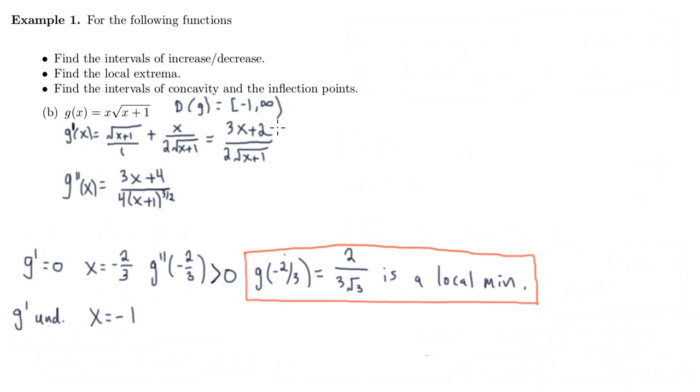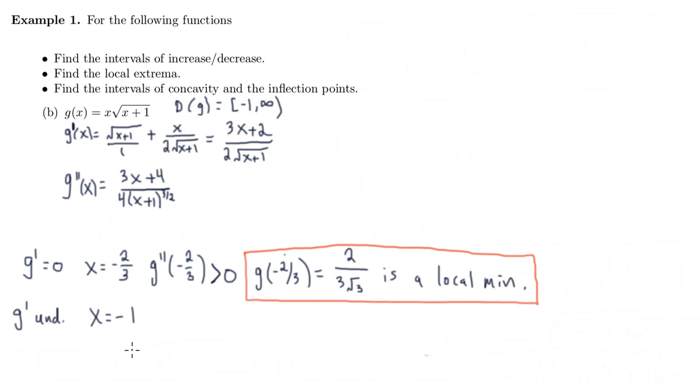So I can't use the first derivative test and say, okay, to the left of negative 1, this is happening, to the right, this is happening. X equals negative 1 is actually just the endpoint of the domain. So I just need to look immediately to the right. But let's just plug in, say, x equals 0. If I plug in x equals 0, the first derivative is positive. That means the function is increasing as we move away from -1. But that means that x equals -1 is where a local min occurs.